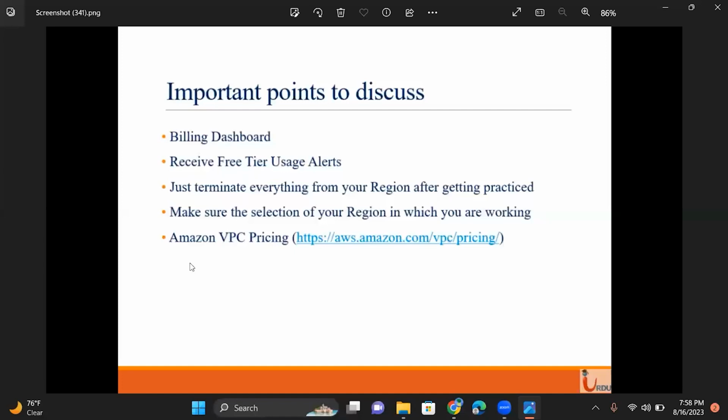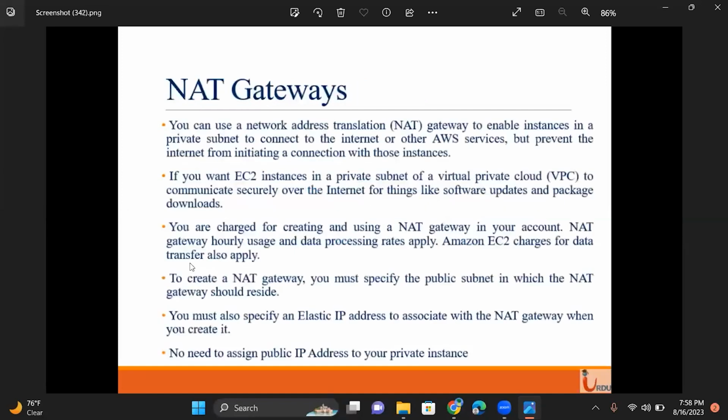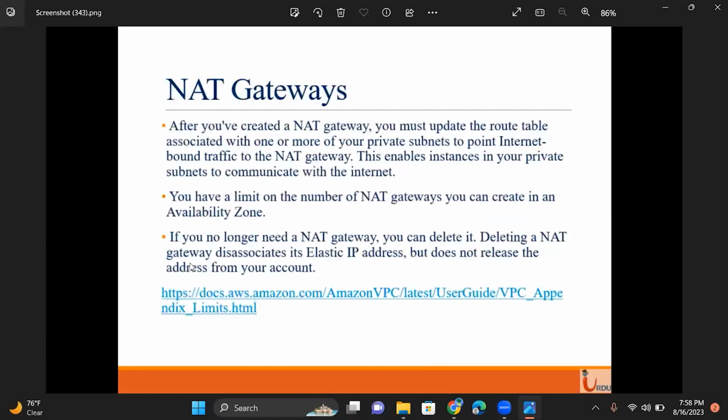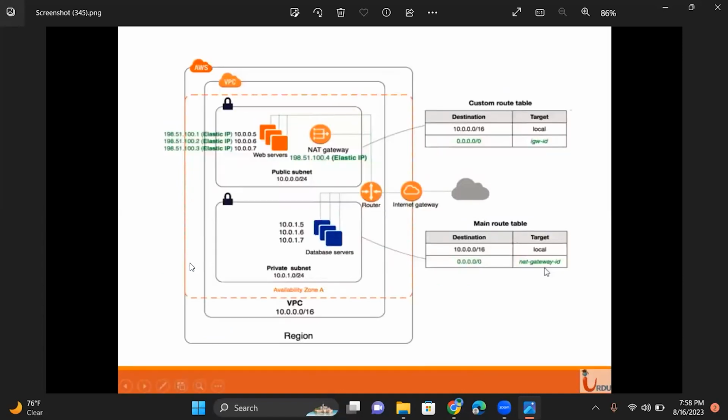Then VPC pricing. There is a structure of VPC pricing. We have seen different VPCs: with public subnets, with public and private subnets, public and private with VPN hardware, and only private with VPN. So we have seen different implementations of VPCs. Then there are different pricing schemes for all of these services. So we will see what the different prices are, what services we can use in our free tier, and the charges. For today, I think we have done enough, and we will do the lab tomorrow.